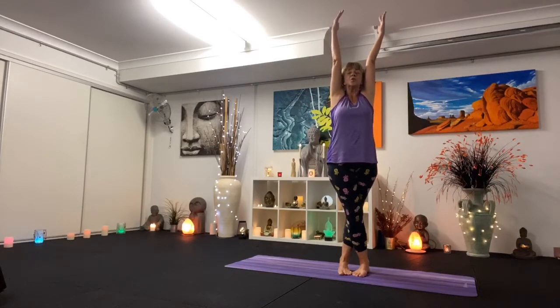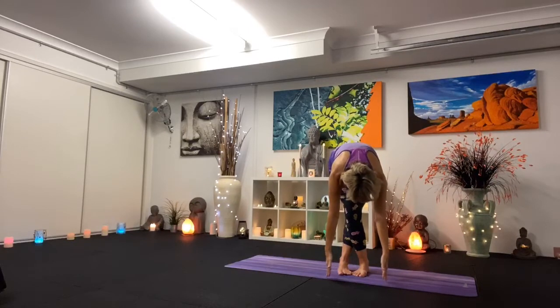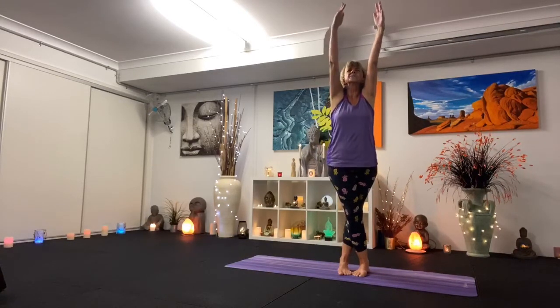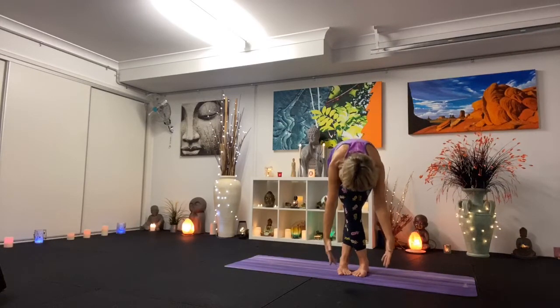Lift up as tall as you can. And on your exhale, fold from the hips, letting the arms come down to the ground. Releasing any tension, feeling the stretch on your left calf muscle, looking back through the body. On your next inhale, bring the arms out in front as we take the arms up to the sky. Lift up as tall as you can. And one more. Exhale, folding from the hips, letting the arms fall down towards the ground.